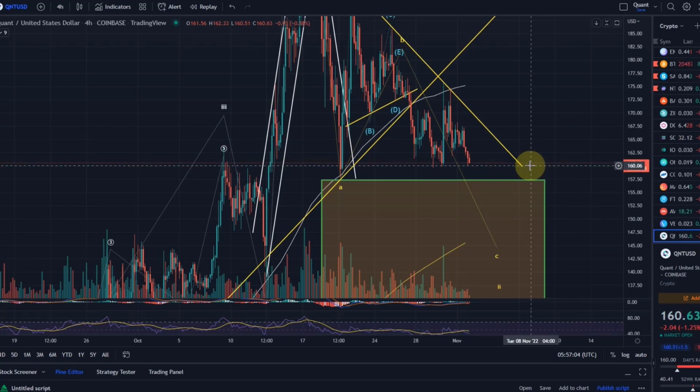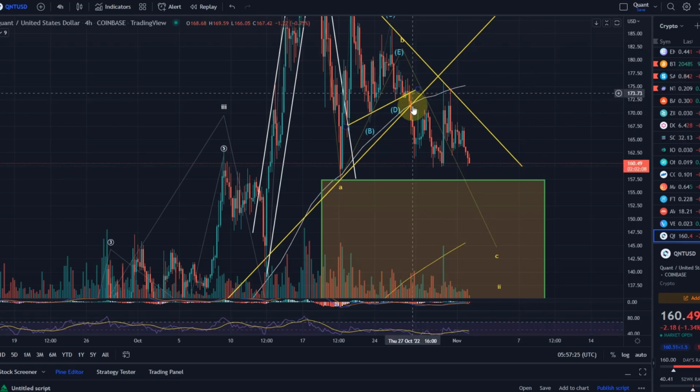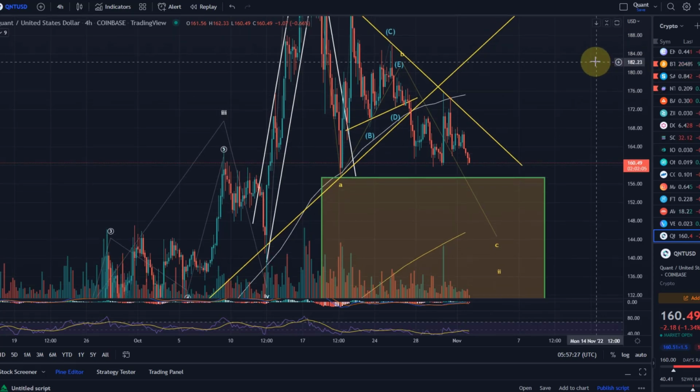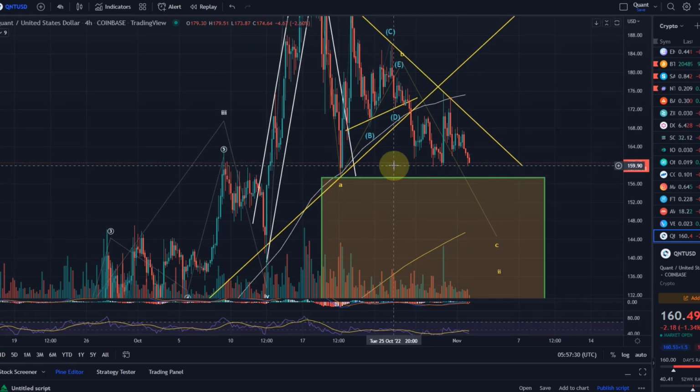As you might know, I bought into a small Quant position a few days ago. This was not necessarily related to the idea that we go up straight away. I did say primary expectation is still that we follow the wave count further down in a lower wave C, so that the wave C goes lower than the wave A. But I wanted to have a foot in the door because there is a certain probability that we go up from here. I took profits at around 184, so I'm happy to buy in at a lower price anyway, because I believe that Quant is in, let's say, a higher level uptrend. But of course, short term, we are expected to come down lower as per this wave count.